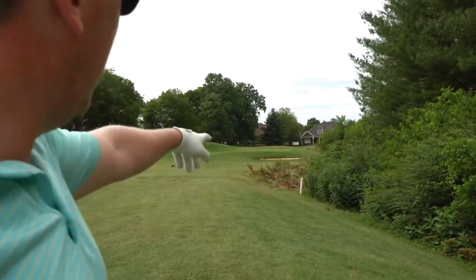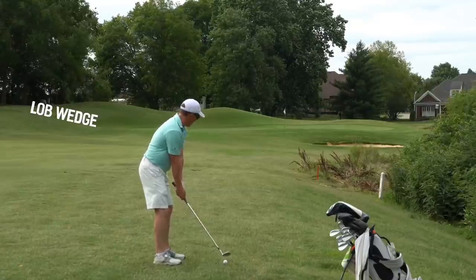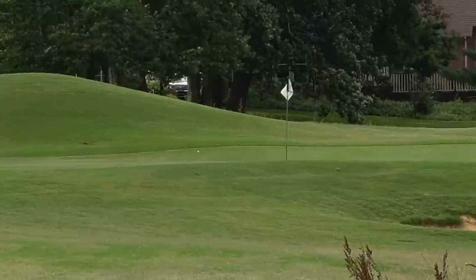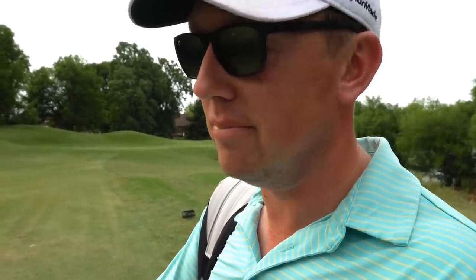I am curious about where out of bounds and the hazard line starts. But 99 left. I got a little backstop behind me too. This could be good. It went up the slope. Does it come back? I think it stopped. So it's 100 degrees, humidity is high, tropical depression is coming in, and Zach's like, oh man, ocean water is like this great drink because there's a Sonic across the street. Ocean water is the greatest drink on the planet. It's a little bit of Sprite mixed with a little bit of coconut flavoring, the blue coconut flavoring. It is deliciousness, sir.